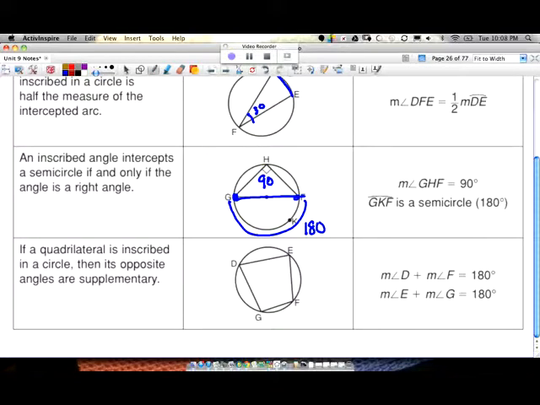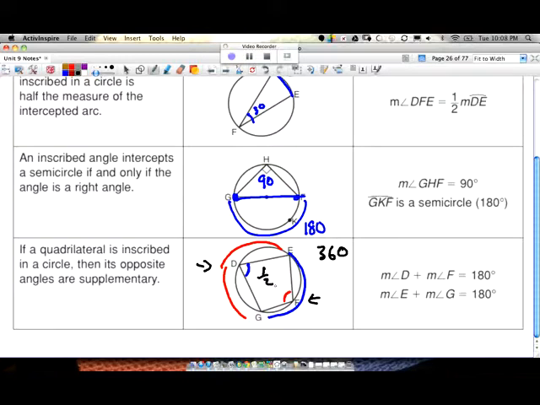Now this next one, this is a little bit interesting. It has the same idea, but let's see how it plays out. So the big idea here is, let's say you have this red arc that goes from E to D to G. And then you have this blue arc that goes from E to F to G. Well, the blue arc is represented by this angle, and the red arc is represented by this angle. And what you wind up having is the red arc plus the blue arc on the outsides here. So this red arc here plus this blue arc here together make 360.